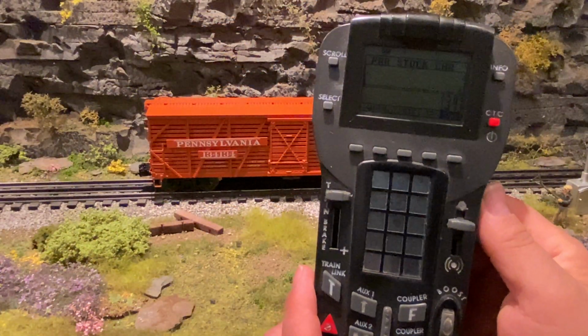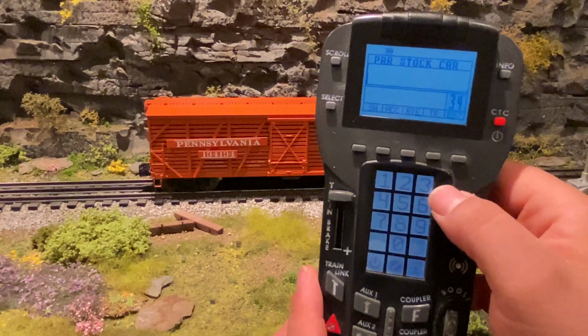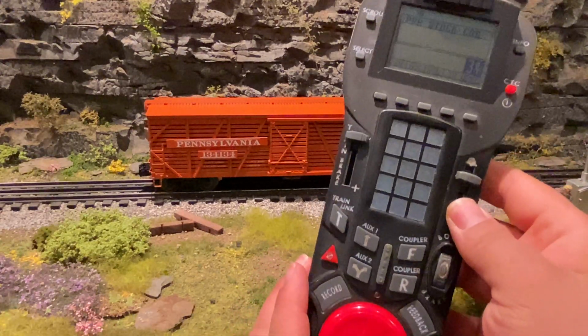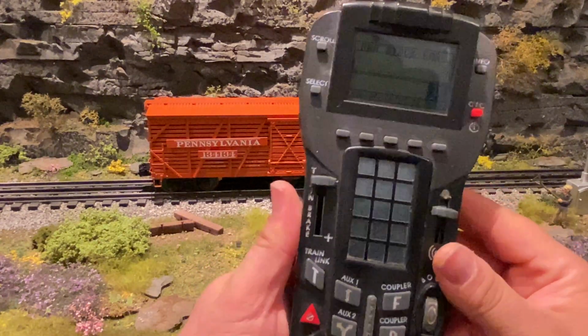Alright, so when you put the car on the track for the first time, you'll put it into program. You'll press the engine button, and I put mine as 34. So I put 3-4, and then at the bottom you press your set button. Then you would remove the car from the track, put it back into run, and then you can run it. So I've already done that.